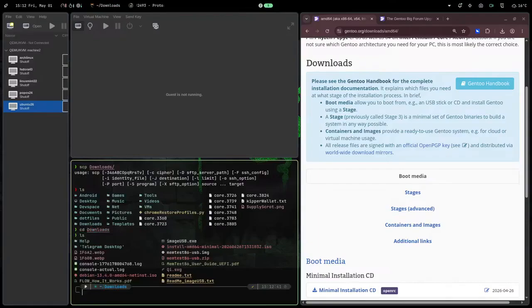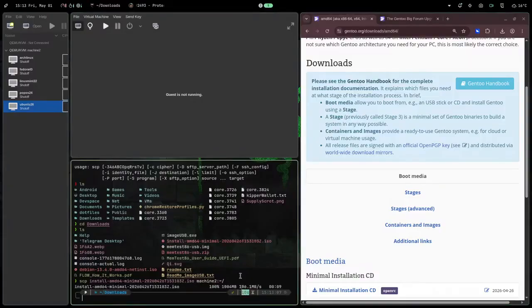There we go. I'm going to SCP the install image over to my server, machine 2, and I'll drop it in the home directory. Boom. So we'll copy that gig over. That shouldn't take too long on my gigabit Ethernet connection here. Actually, I think it's only 100 megs. Oh, it's got to be more than that.